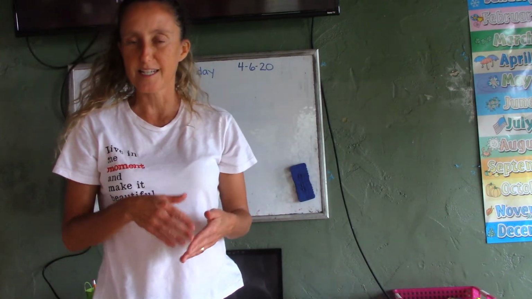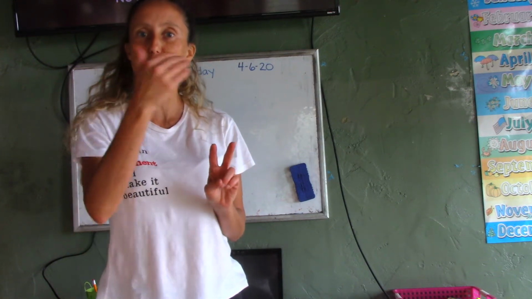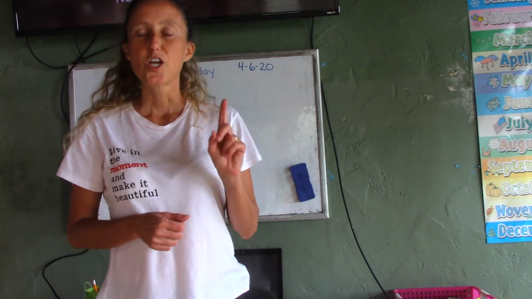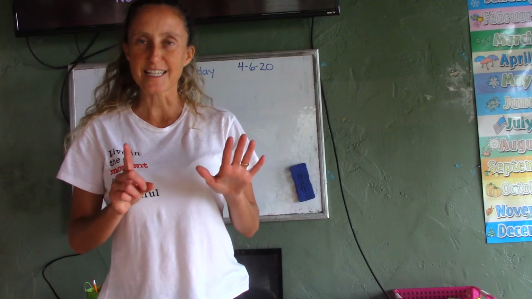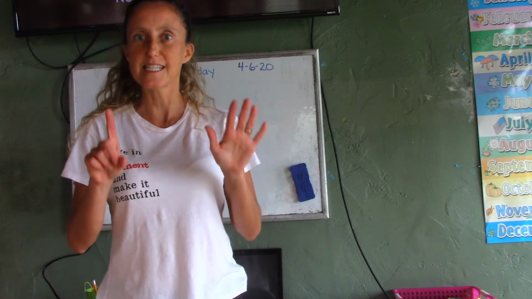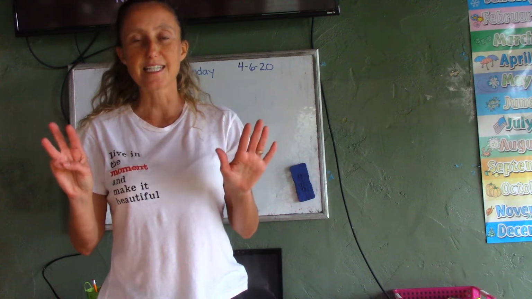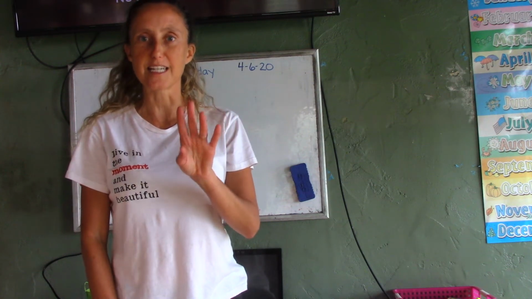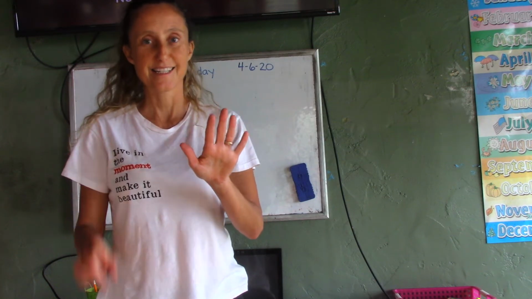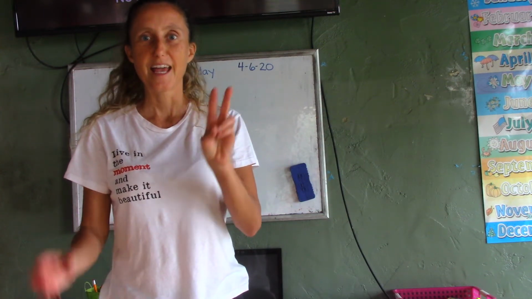So today, some of you are still practicing counting by 2s. So we're going to count by 2s to 20. We're going to go up to 20, and then we're going to go backwards down, okay? So let's start with our 2. Are you ready? Here we go. 2, 4, 6, 8, 10, 12, 14, 16, 18, 20. Let's go backwards. 20, 18, 16, 14, 12, 10, 8, 6, 4, 2, and 0, right?